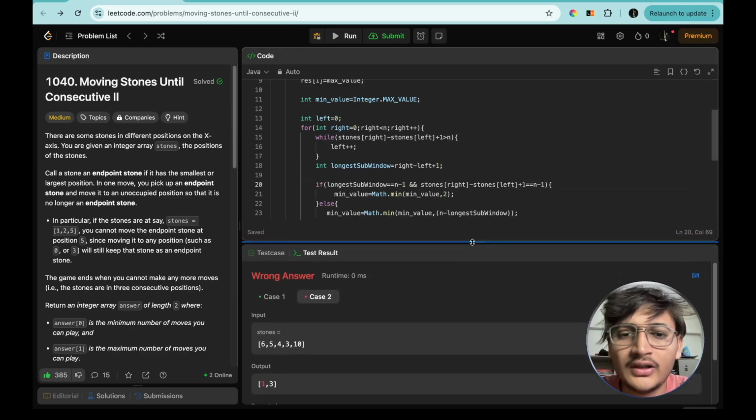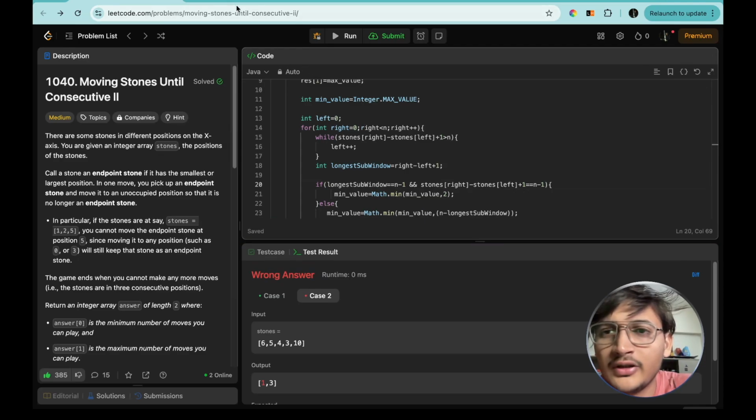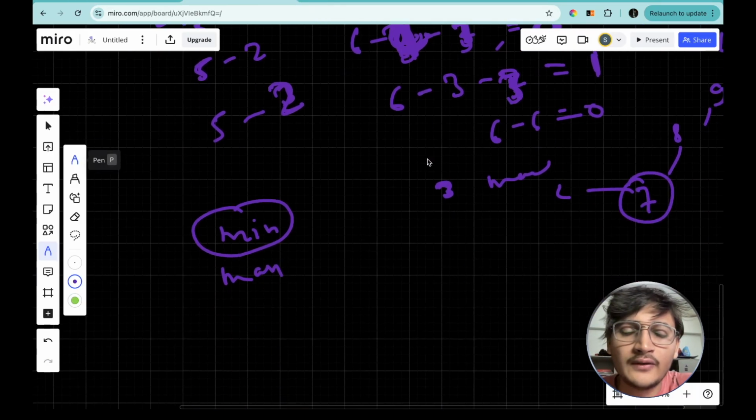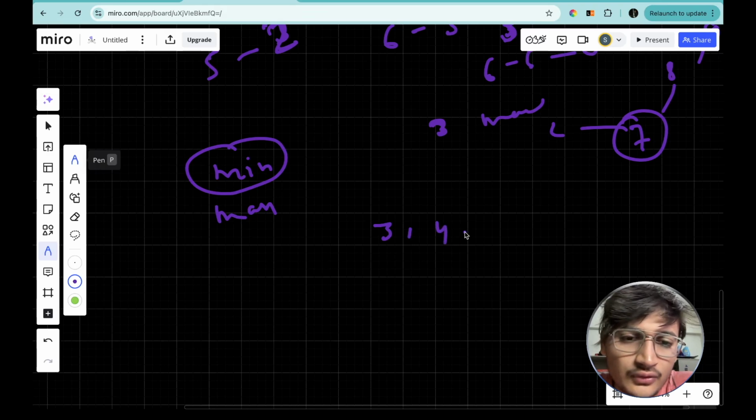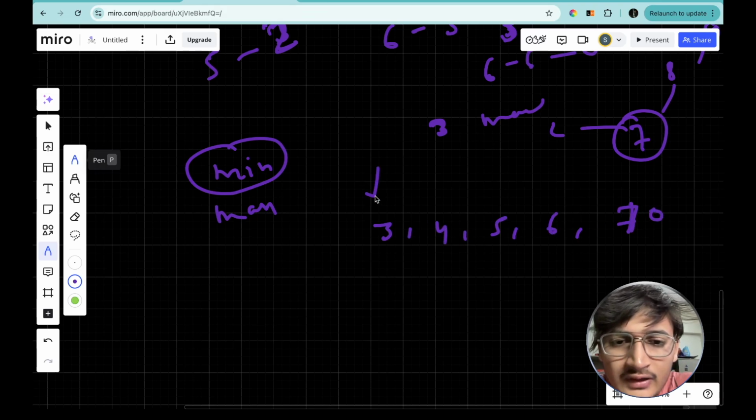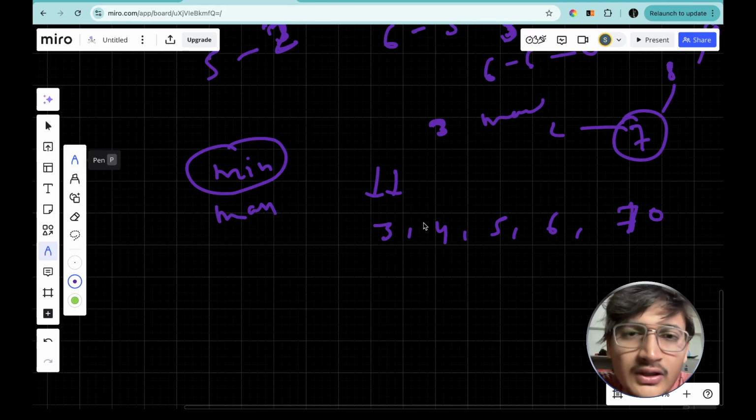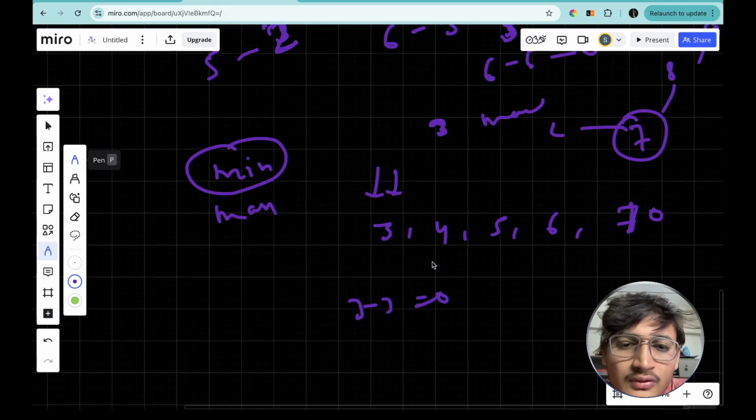If you have done the sliding window approach, let me show you. In this 3 4 5 6 7 10, we will start from 3 and check if nums of right minus left plus 1 is greater than n, which is not the case because 3 minus 3 is 0.